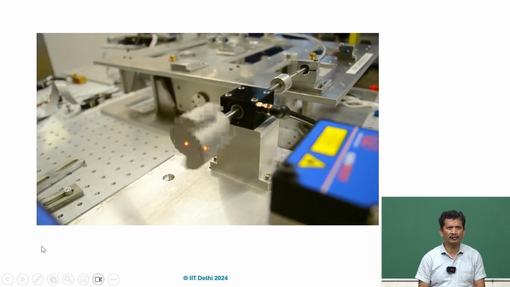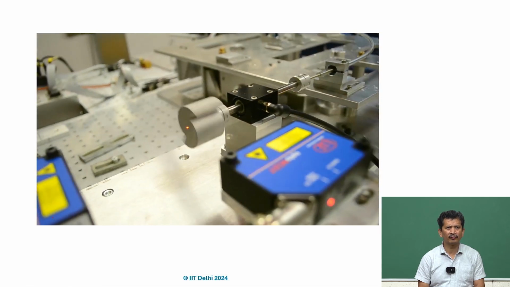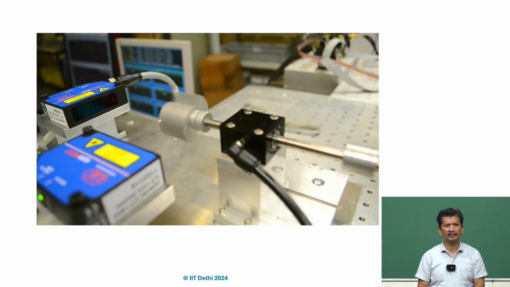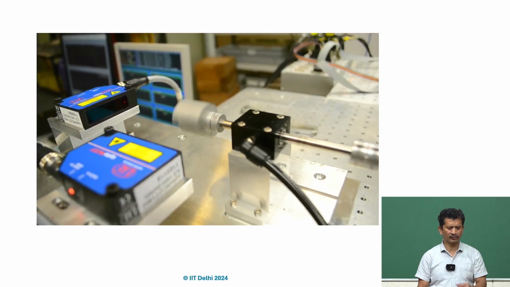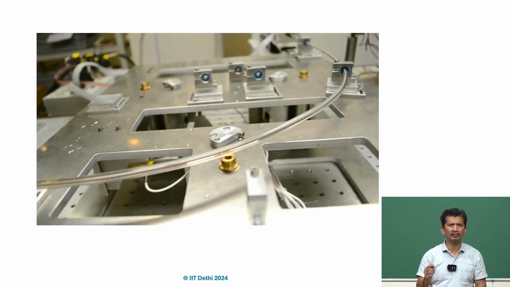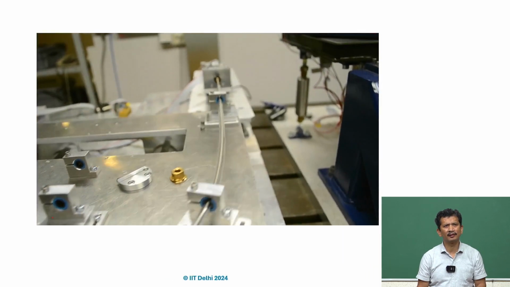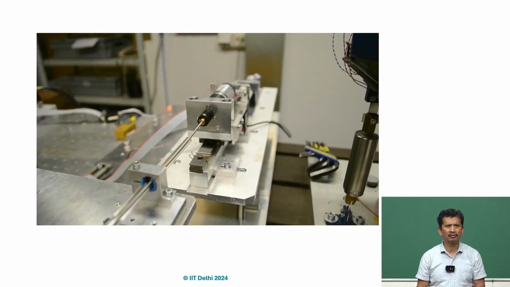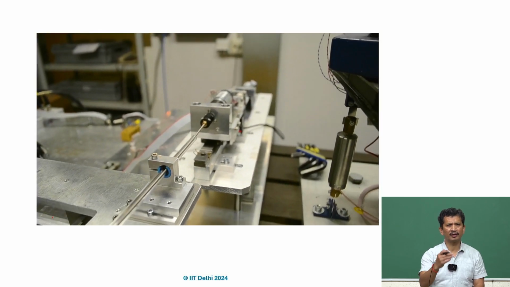What you see here is a cam, and we are using 2 laser displacement sensors, so it can measure the travel as well as the rotation. It is supported on air bearings, and it is a glass tube. The instrument is inserted, and as it rotates, it comes in contact with the glass tube. We can see the actuation platform, which does both the translation and the rotation, and we can measure the reaction forces very precisely.